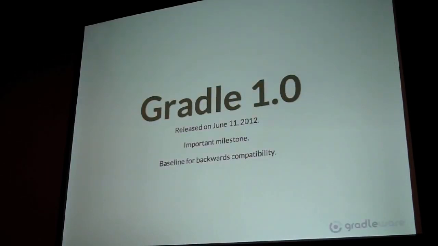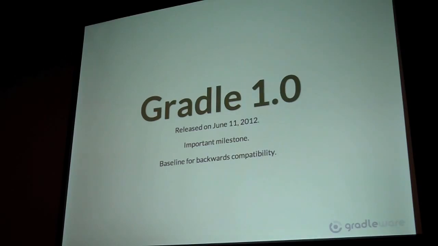Okay, so in terms of Gradle releases, a big milestone was for us pretty much a year ago. June 11th, we released Gradle 1.0. That was an important milestone because it's our baseline for backwards compatibility. So we take backwards compatibility really seriously. We are a build tool. We love to use all the latest tech, but we also understand that for a build tool it can't break every night, right? So if you find something in Gradle 1.x that works in Gradle 1.0 but not in 1.x, it's a bug. It's as simple as that.